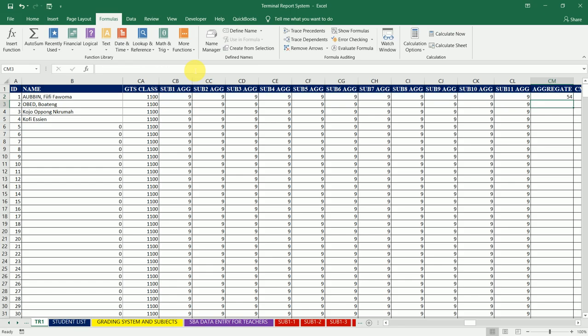Then you hit enter. So automatically you get 54. So that is for basic school. But if we are talking about the senior high school, where they look at English, math, science, or social studies, depending on the program or the course. So if it is general science, we can have subject one as English, math, science. So general science students would have to sum this and pick the best 3 out of the lot.